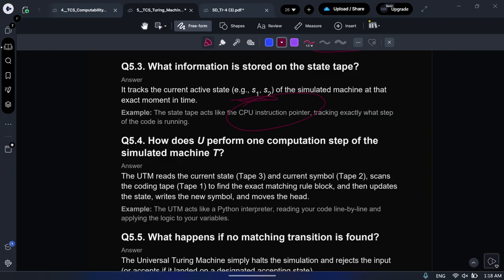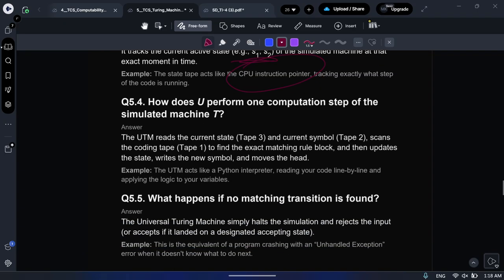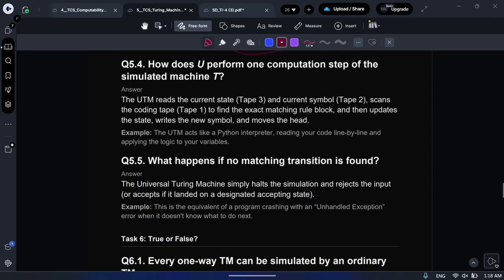And how does it perform one computation step of the simulated Turing machine? The universal Turing machine reads the current state on the state tape and the current symbol on tape 2, then scans the coding tape, the first tape. So for example, this is tape 1, tape 2, tape 3.